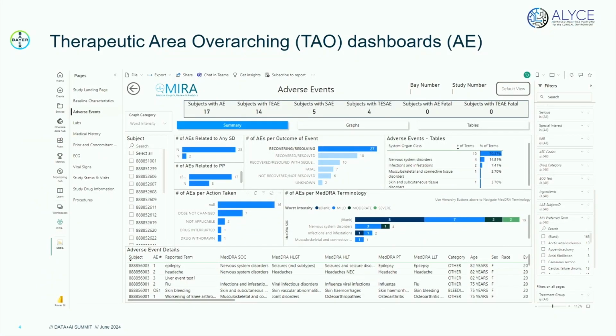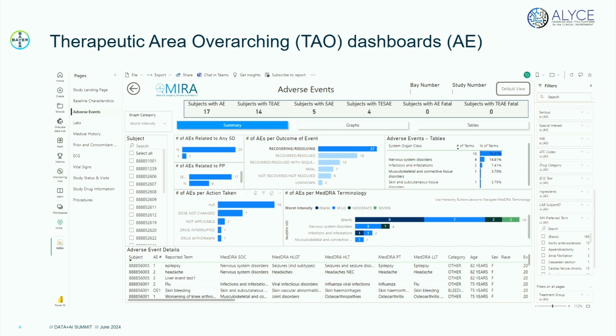So, our next business use case was medical review. This product here, what you can see, this dashboard here, is called Myra on the platform. Myra stands for Medical Insights, Review and Analytics. It is designed as part of the medical review process, and especially end users like medical experts should benefit from it.